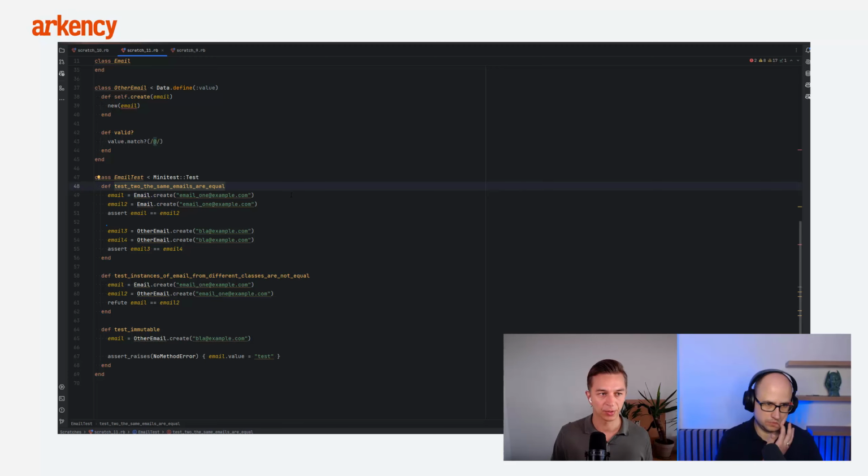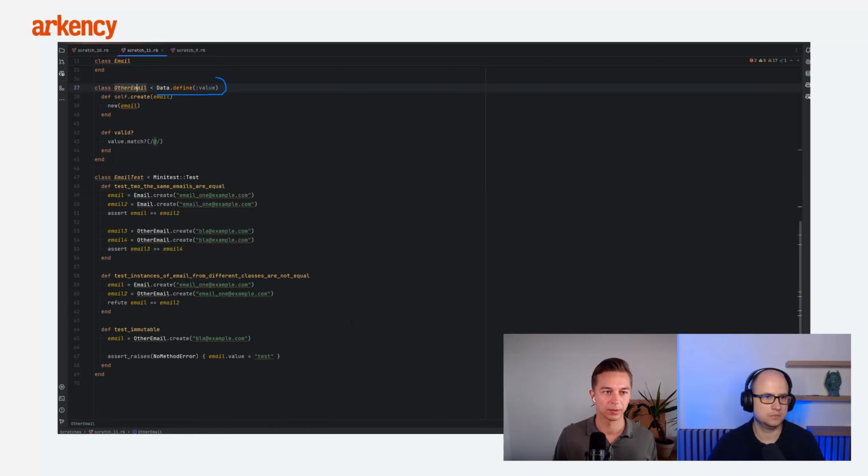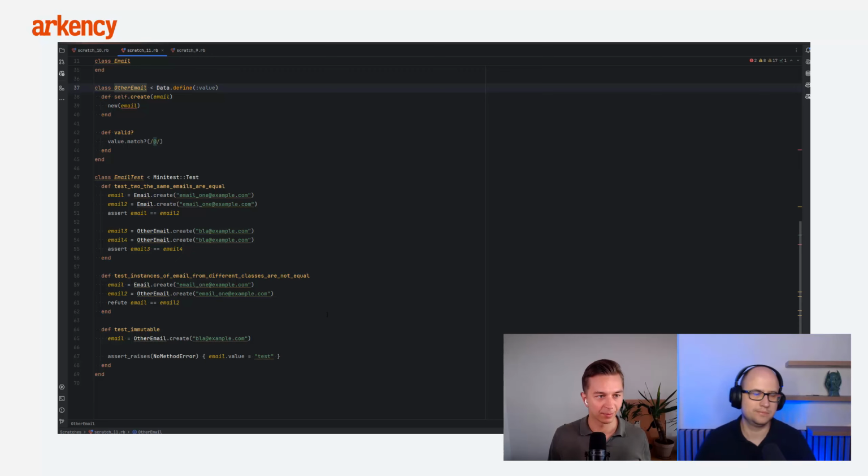Also, as you can see, we defined the other email class. I just named it other email because email was already taken. I use Data.define here, so it defines that there is a value attribute. The valid method is still left over, without the exception, and it checks if the email contains the @ sign. I did see that implementation of email validation, by the way, a couple of times.